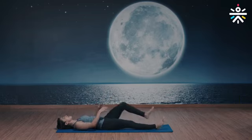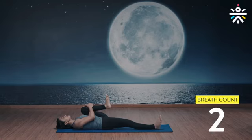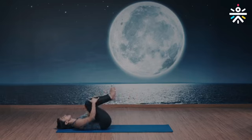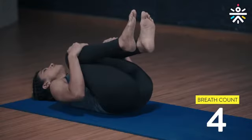Switch legs — drop your right leg down, bring your left knee close to the chest, five breaths. Hold tight, feel the stretch. Hold tight, two more breaths. Release — now bring both knees to the chest, use your arms to hold tight, five breaths. Keep your knees close to the chest, hug your knees. Head down, shoulders down, back touching the floor. Last one. Gently bring your legs down to the floor — done.